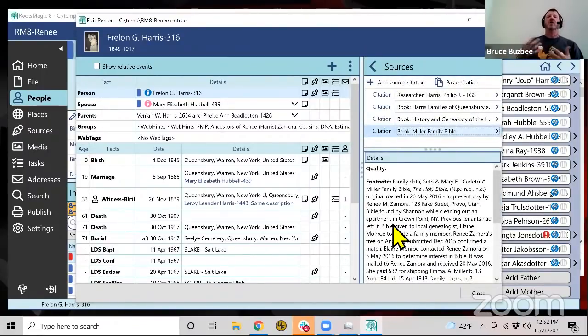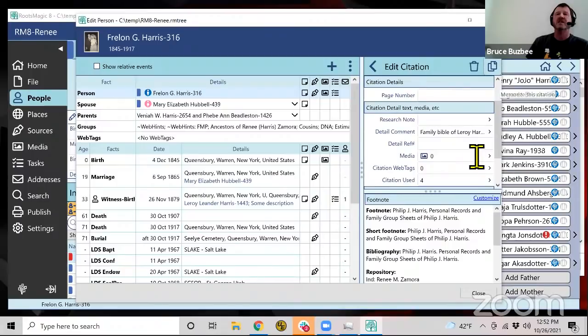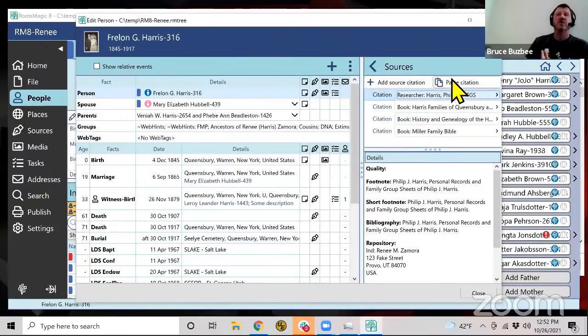Okay, so that's the memorize and paste, and you can memorize any citation. Again, whenever you're looking at the citation, you can memorize it right from there, and then you can use that to paste that citation any place that you need it when you're looking at the list of citations. Okay. Now, everything else having to do with this, as I showed, you could add the citation.